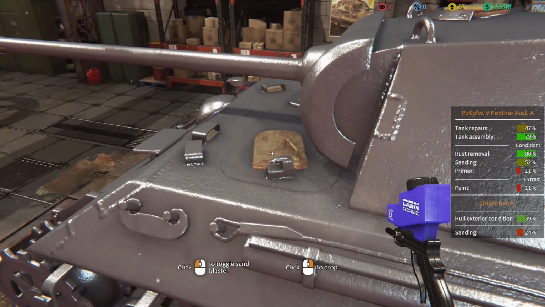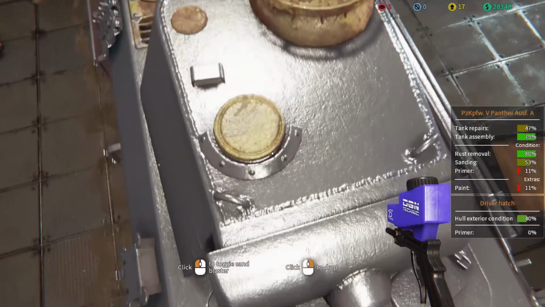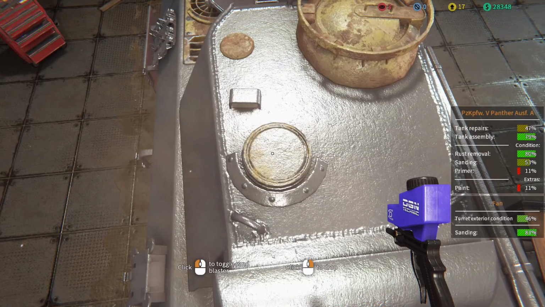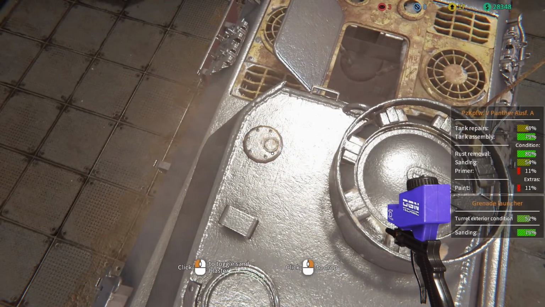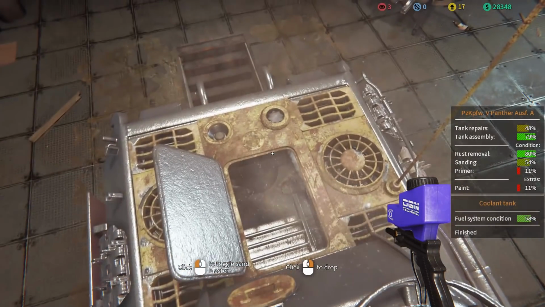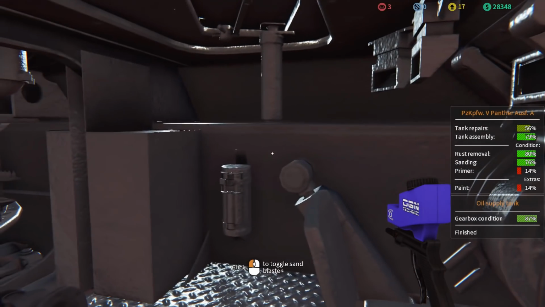And we'll have to get inside the engine compartment as well. Now, we can also remove the turret if it's helpful for us to try to find some more of the rust that we're missing, or some more of the pieces that need to be sanded off with the sandblaster. Alright, I think we got most of that done. I can't really see what else needs doing.